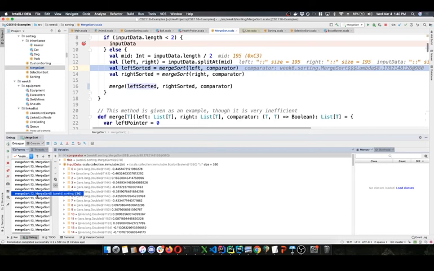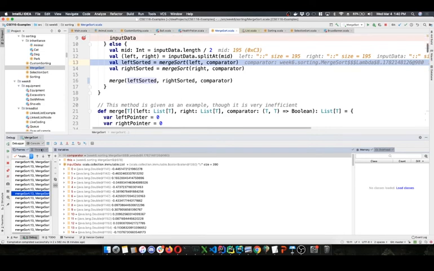Sometimes the right-hand side is going to make a lot more recursive calls to get its whole list sorted, but we can see all the calls being put on the stack, all these new stack frames, and then as those stack frames return, we're getting the functionality that we want out of this algorithm.